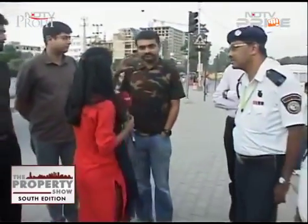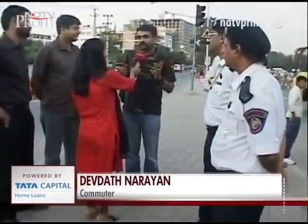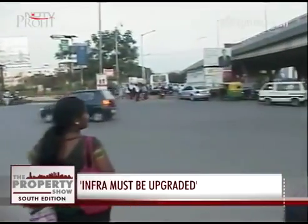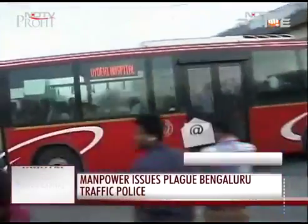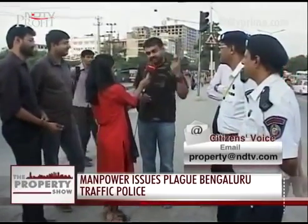So what about you? What do you think is the cause for the huge traffic mess over here? Lots of things, actually. You see, for one, Bangalore has this obnoxious quality of having a bus stop at the start and the end of each intersection. You go there, you'll see buses standing right where the flyover ends. The police station is like, what, half a kilometer from this place? And yet they find it so difficult to use our taxpayers' money to have two constables standing there to make buses move slightly ahead.